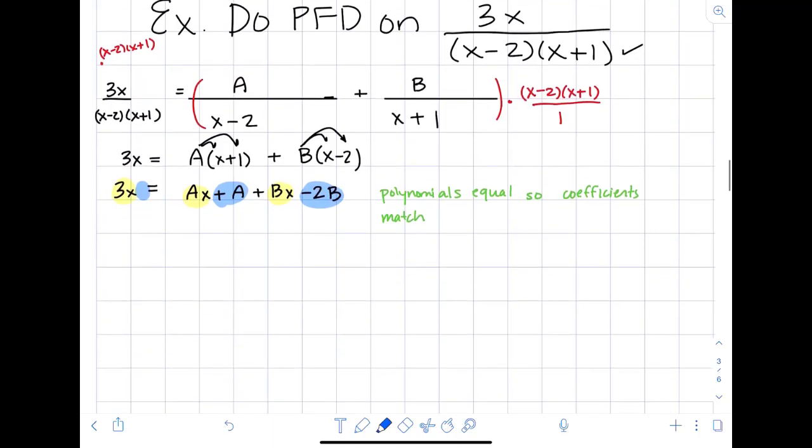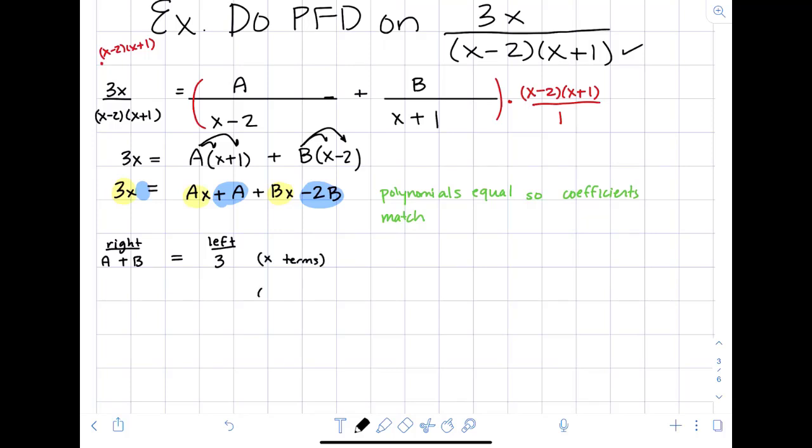So now I have two equations that are going to be formed here, because I know that on the left, if I have 3 x's, and I'm going to write this in the way we're going to have to put it into our calculator. So pardon me switching our sides on us, but this is how it's going to enter into a calculator. On the left, we had 3 total x's, and on the right, we had A plus B total x's. And when you add Ax plus Bx, if it's going to be equal to the left, there should be 3 total. So we've got our first equation, and that is that A plus B must equal 3. We've matched the coefficients on the x term.